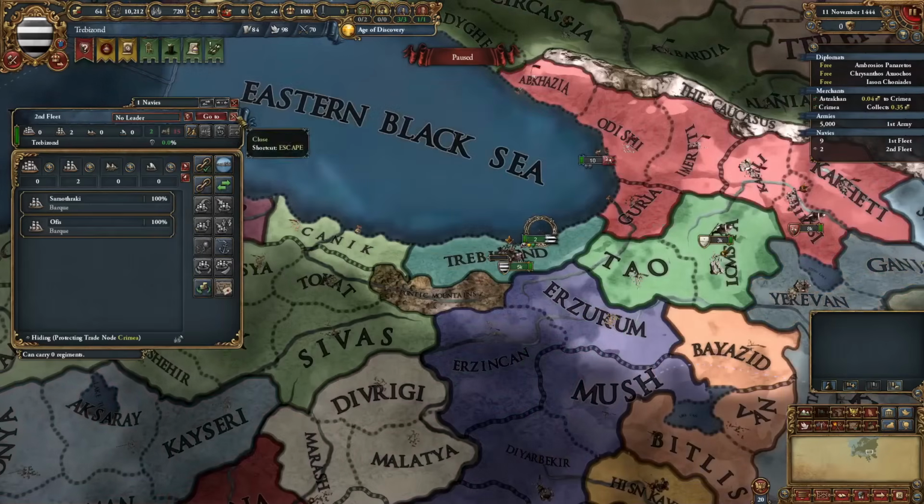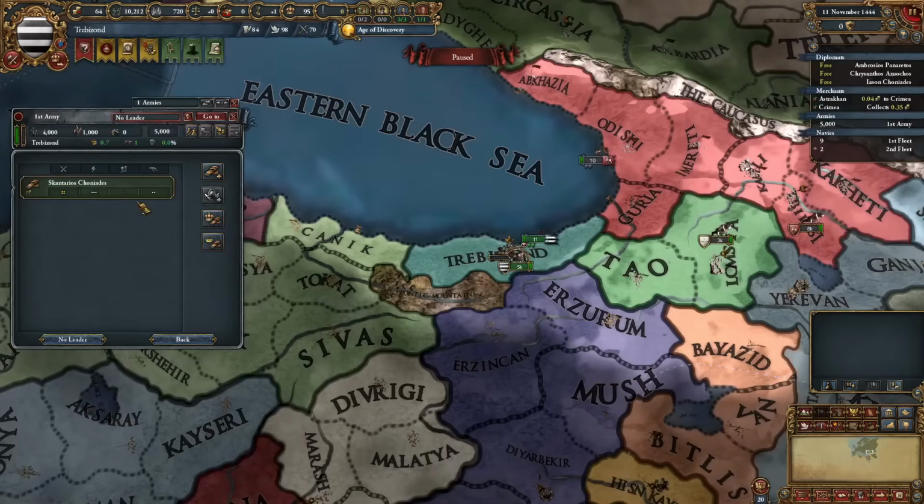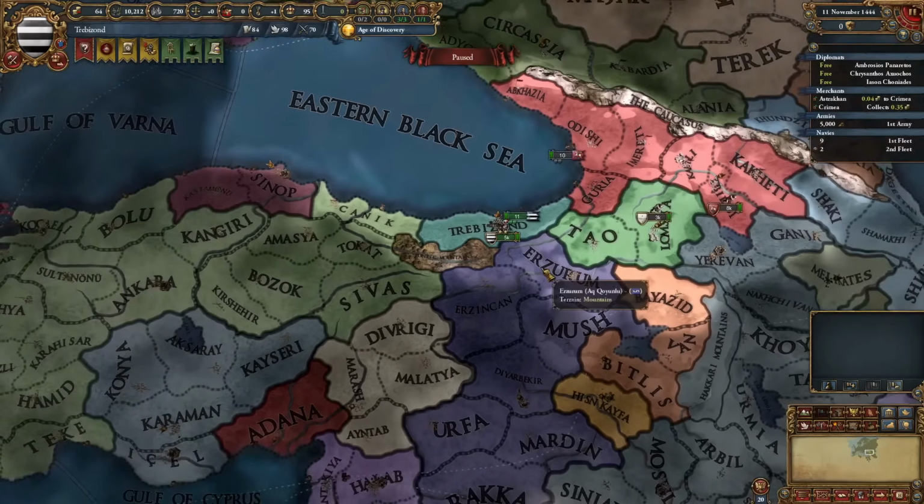Send the ships to protect trade. Click our national decisions to get patriarch authority and the general. Oh, this guy is actually decent. Free shock into siege, not too bad. So we do have this discipline guy, but first let's wait and see what happens with Akkoyunlu.